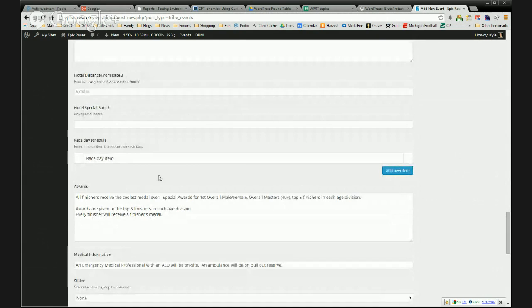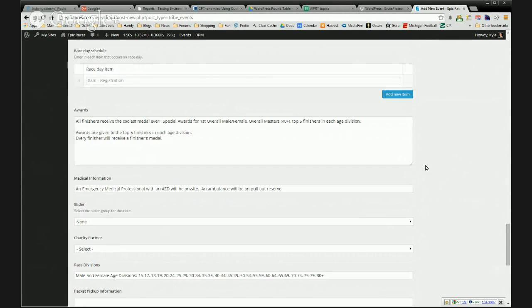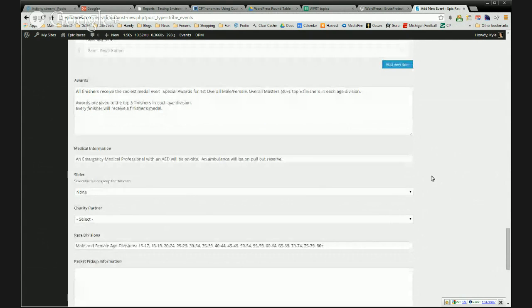Another repeater field for the agenda of the day, for her to make a list effectively for each item that's going to occur on race day. A lot of custom fields for this. Advanced Custom Fields lets you set conditions, lets you populate the fields with default values, lets me associate a drop-down with another post type. For example, this is pulling from a slider post type, so the client can make sliders that they want to display on this event, and select from already created sliders using this auto-populated drop-down.